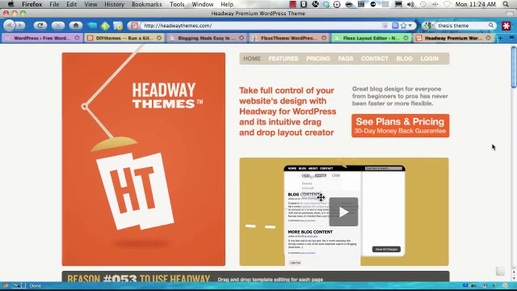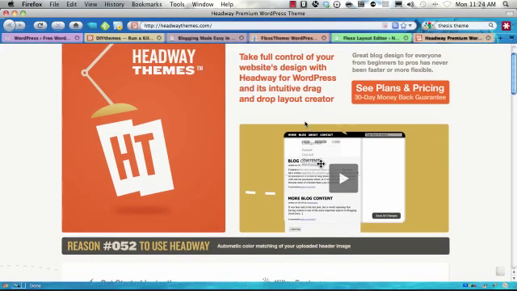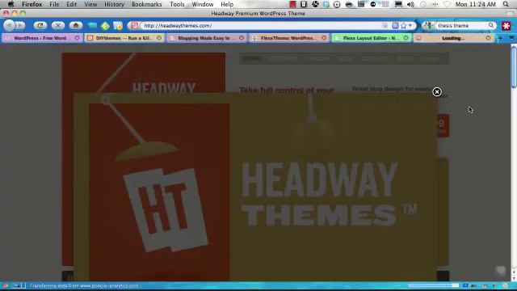And the Headway theme allows you, like Thesis, to have multiple layouts, but they have this visual editor that makes it really easy for you to set up your layout, a little easier than Thesis, because if you're not necessarily a web developer and you don't know how to mess with CSS code, then Thesis may be a little challenging for the average user. However, Headway themes is a lot easier to use. They have this short video. It's about 2 minutes. We'll check it out right here. I'll show you what I mean.